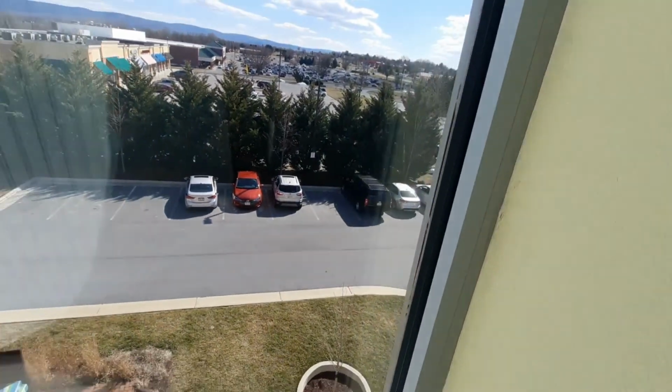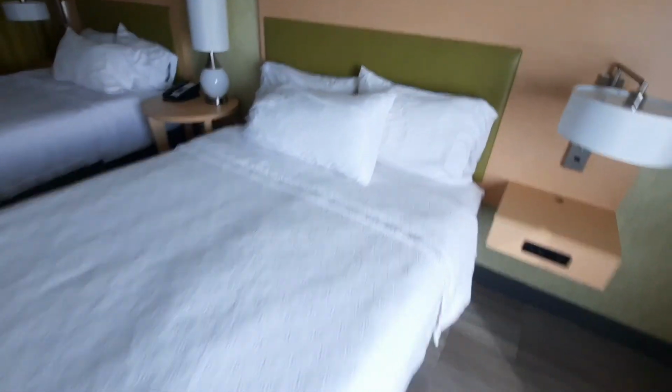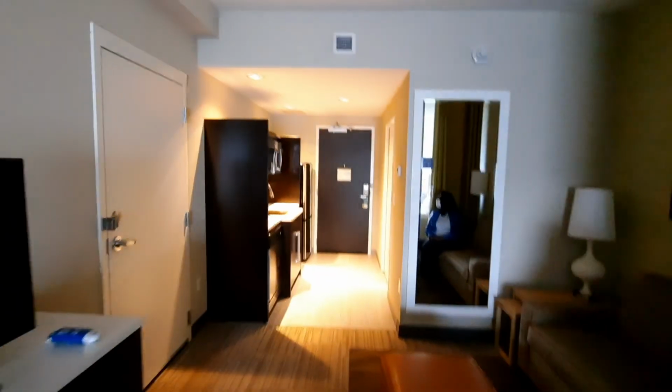See, ain't got much of a view out here. Oh, you can see your car when you park it later. Oh yeah, we can park right on the side. We more to the front. But there's two queens. Two queen suite. All that room is basically the size of their suites. So, bunch of space, guys. This is a suite for real. Plenty of space for the kids.